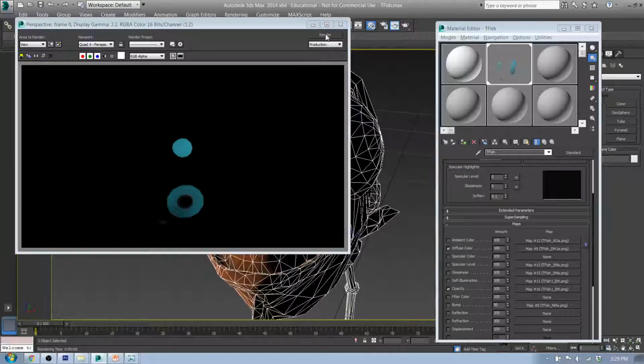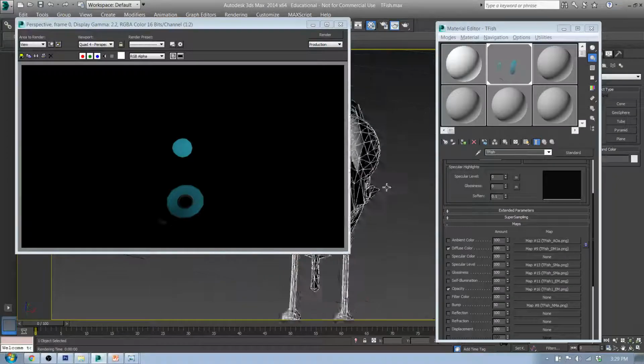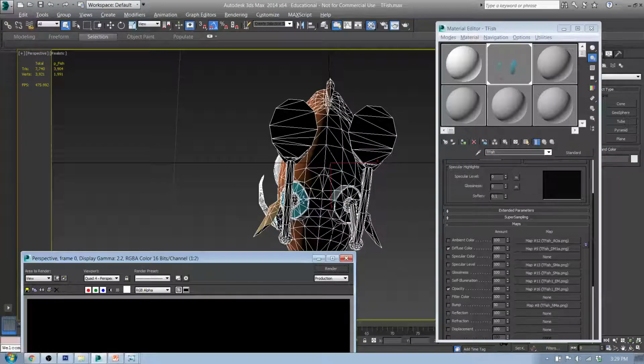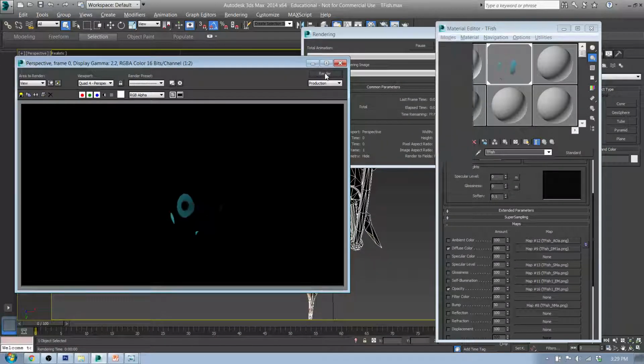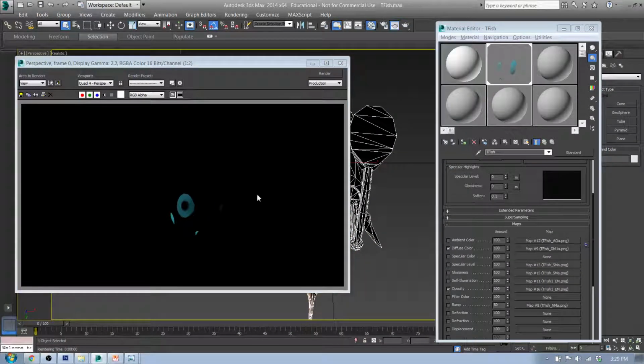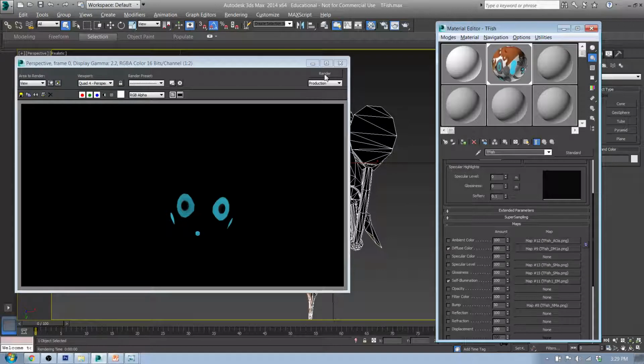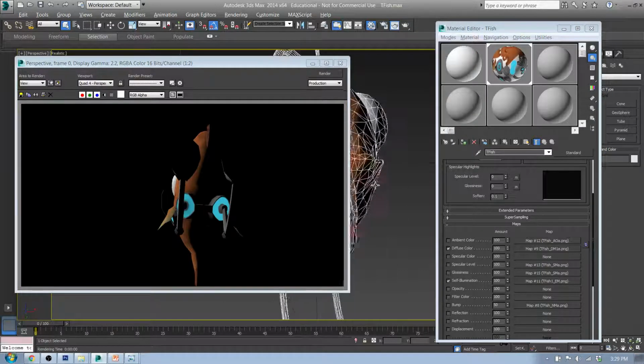You can't see anything. I'll back up, maybe from there. See, now I should be able to see his whole body and the bottom part of the fish, but I'm really only going to see this part here. If I turn self-illumination on, that's all I get, because the opacity map is hiding things out. So I'm going to clear out the opacity map. Alright, now render again so we can see them.